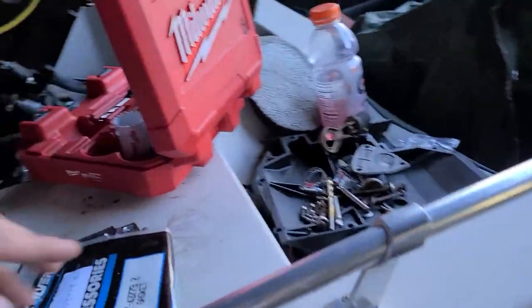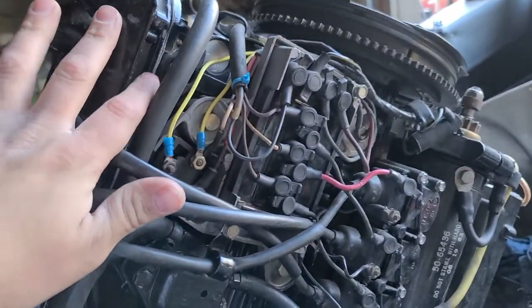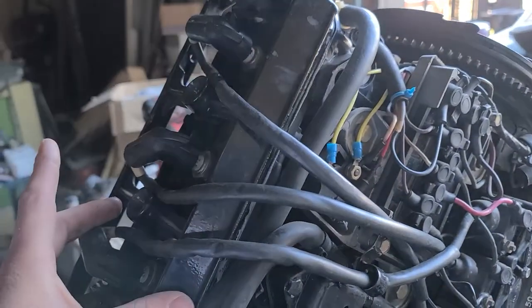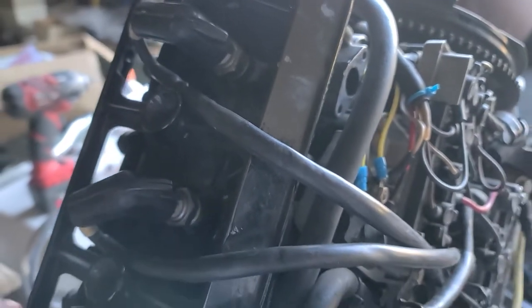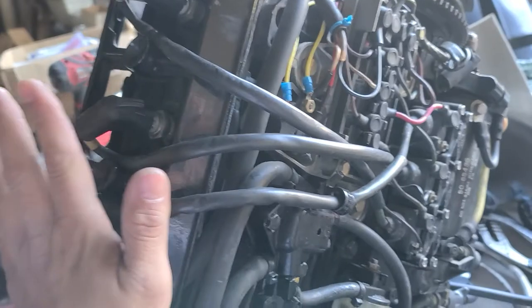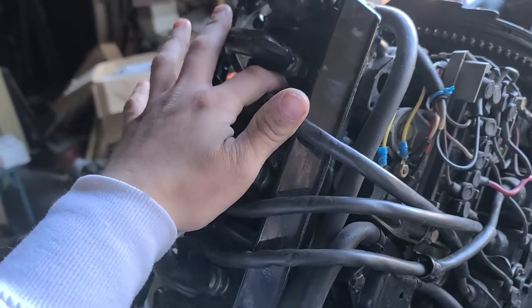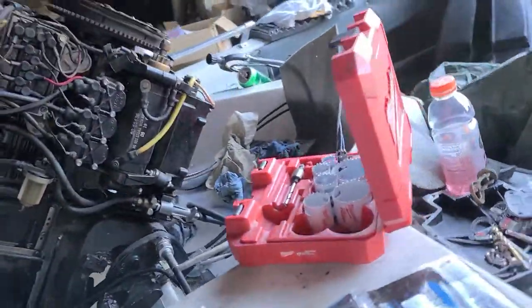Love that. So anyway, I suppose I did end up having to Permatex this gasket. For some reason, this plate must be warped a little bit, right underneath those spark plugs. It probably means it was overheated at one point, but the thing's got good compression. I think the cylinders were 135, 140, and 140. So not bad compression. And for some reason with the new gasket, it was still ever so slightly weeping water underneath the spark plug. I haven't run it since, so I can't say anything yet. But I'm very much hoping that it's done leaking and we will be good to go.